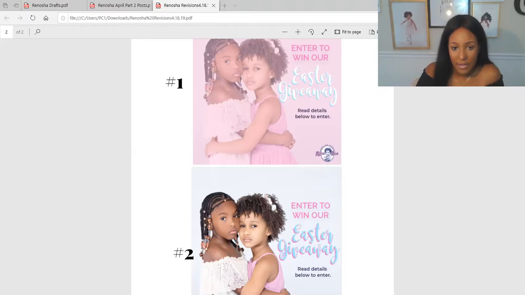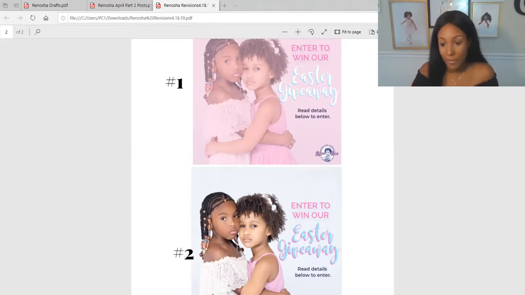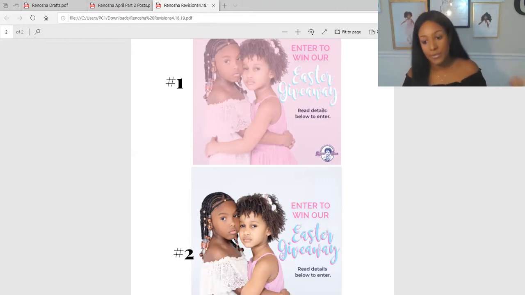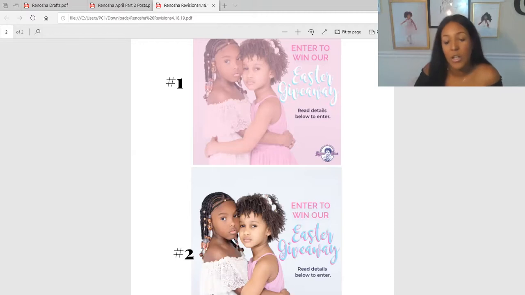And then, so this was before working with me. Well, that one I made for her years ago, like I said. But then this was before working with me. But just to show a little bit of my process, from start to finish, from concept to actual on the page.